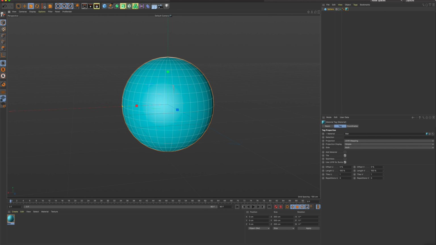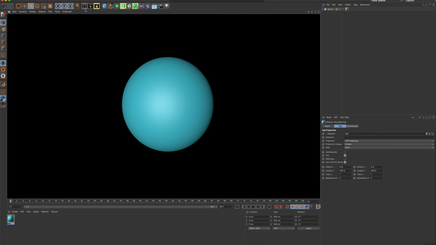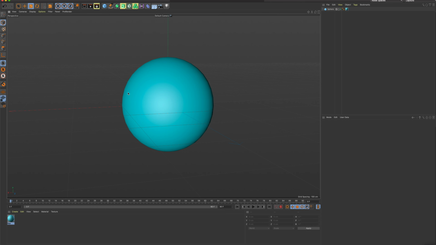Well, right up here, this little video clapboard on the left is the preview render button. So I'm going to click that, and you can see this is now just a preview of my render, just so I can see what this texture is looking like. You'll notice it does have this shine. We'll turn that off. I'll show you how to do that next. How do we get out of this rendered view though? You just need to click anywhere on the screen and that will go away.